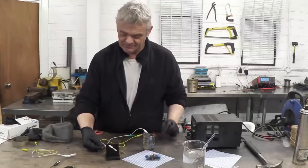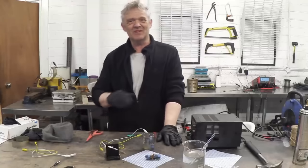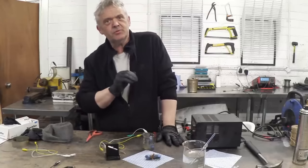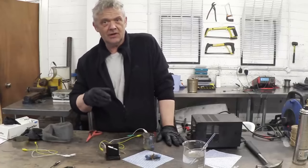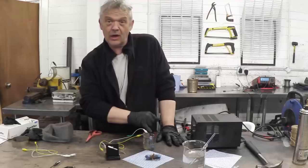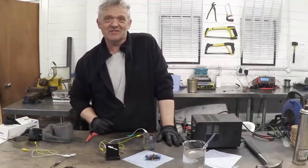If you want, right there. And there we go. Okay, didn't last long, didn't put much charge on. But that's showing the progression from the Bennett battery right the way through to the nickel iron battery. And then obviously if we replace the iron with cadmium, we get a nickel cadmium battery. I thought that was absolutely interesting.